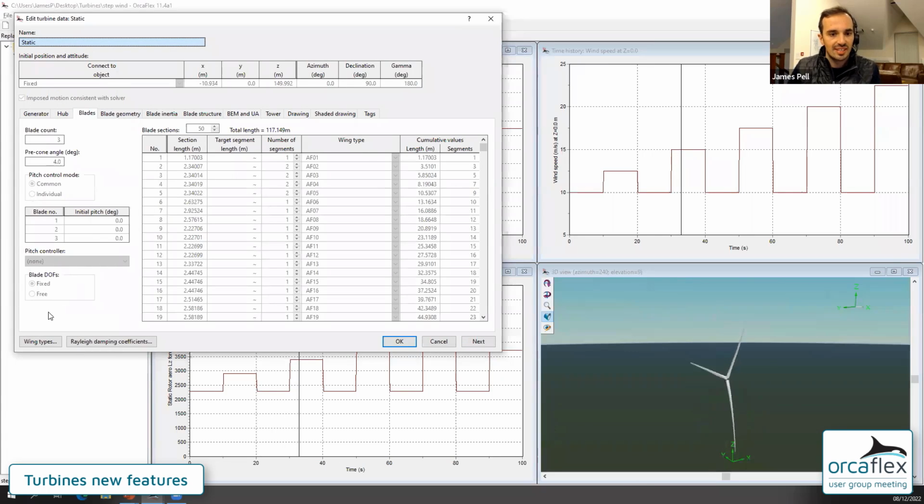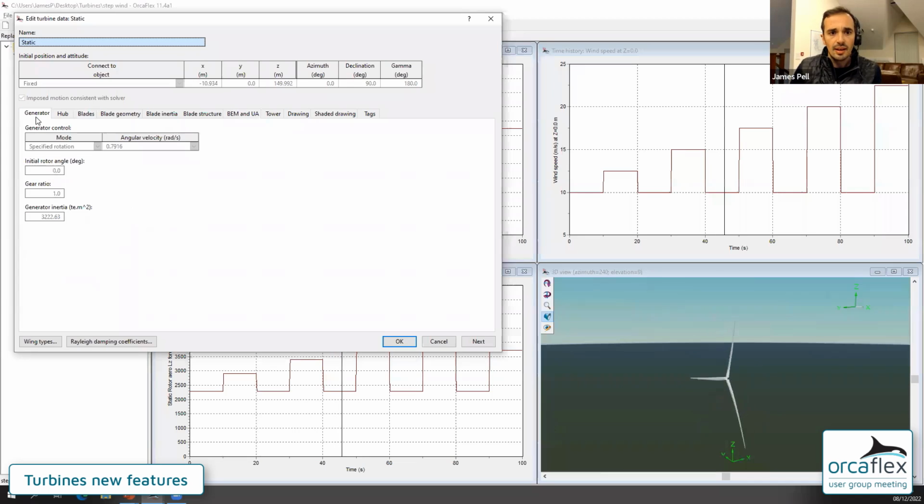Just for simplicity, I've disabled the blade degrees of freedom, so they're just rigid blades. I've disabled the pitch controller, not just for simplicity. I will come back and talk about why I did that later. And it's just got an imposed rotation for the rotor, so it rotates at that reference wind turbine's maximum design speed.